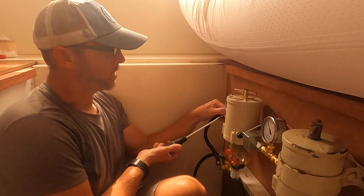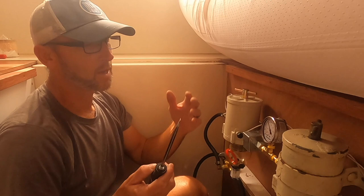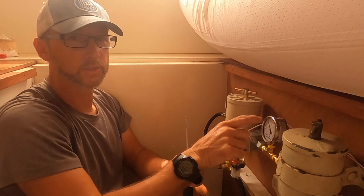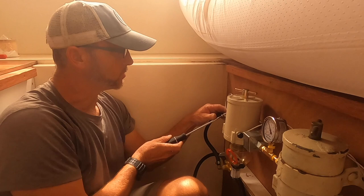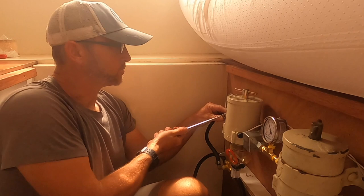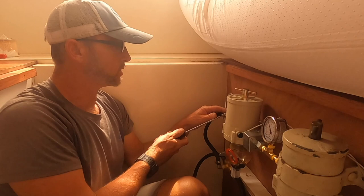Before we get this going, you see these little nipples on the top of these vacuum gauges? These are on here for transport — you've got to snip the top of those off to open them up to the atmosphere. The downside is that if you get excessive vibration it can throw the oil out, and it also means you can't mount them sideways or upside down because the oil will flow out. But you do need to snip the top anytime you use this style of vacuum gauge. It'll actually work without the fluid — that fluid is mostly just a damper so the needle moves through the oil, which slows down vibration and makes it easier to read.